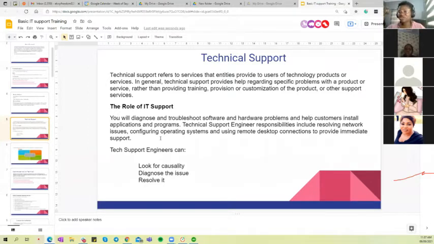It's not like customer support that could be after-sales support or any other support, like I just want to check up on you if this thing is okay, or if you need another product. That one, there's no problem, just trying to build customer relationship. You get? But when we talk about technical support, there's a problem somewhere. Somebody is having a serious issue. Somebody is probably experiencing a downtime.